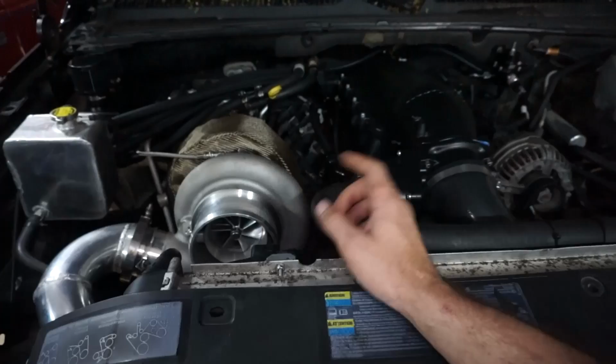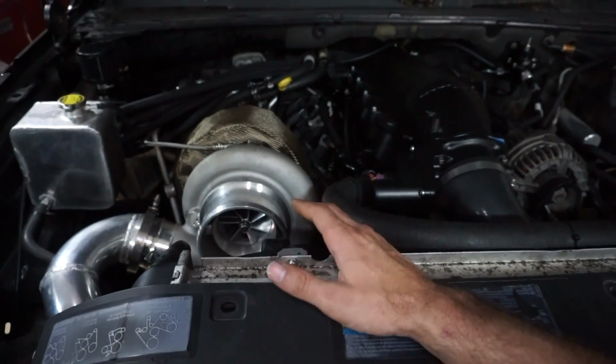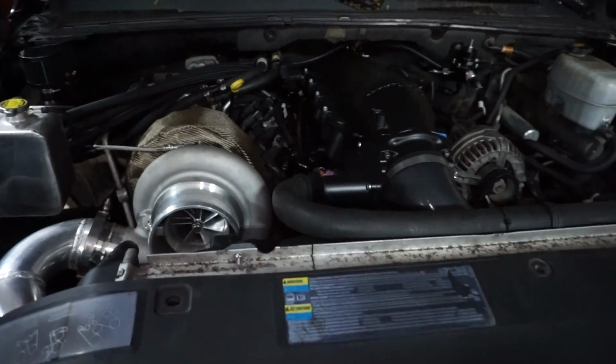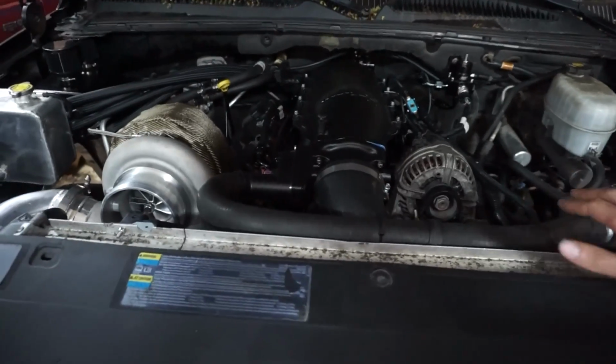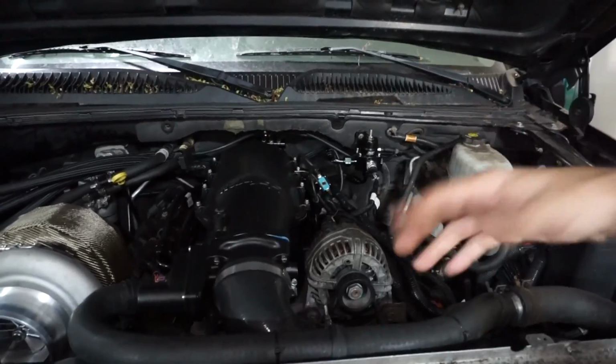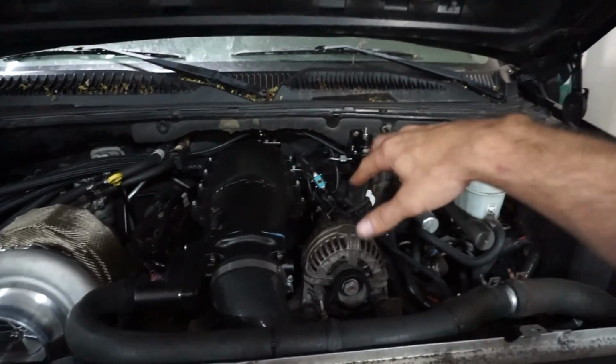So it's a little bit annoying that I went through a lot of work and testing just to figure out that it was something really small that I could change and fix. But I'm glad it wasn't an issue with the turbo or with the setup that was causing the turbo to do that, because if it's actually wide open throttle compressor surge, it can wreck the turbo pretty quickly. So I was kind of worried about that. I'm really relieved now that it was just the wastegates doing that, even though the whole process was a little bit frustrating.